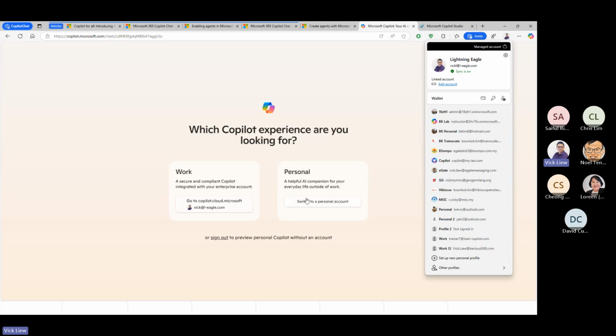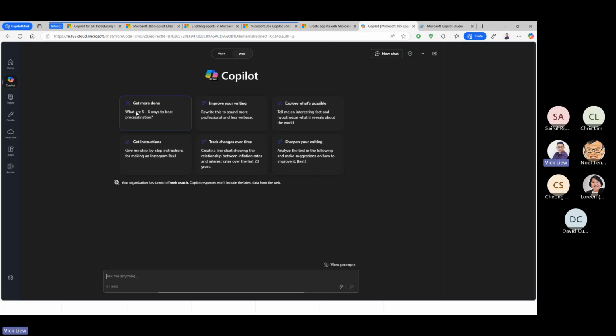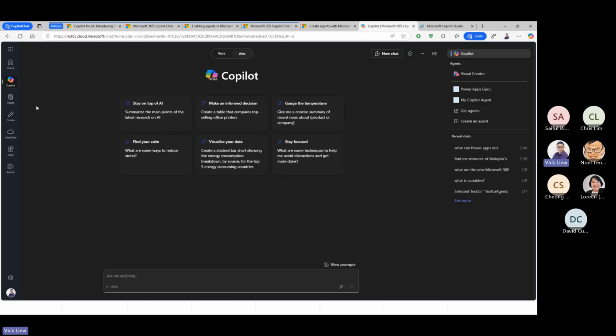If you click this, it will go to the personal one, the standard Copilot you have all been seeing. When I click this one, it brings you to here, your tenant. Okay, they changed the landscape again. This thing here was usually on top last time, so now it's here, and navigation is here. Then you can see the chat. This is available for most of us, and you can use it and talk to it. That is one. And you can notice on the right, there are agents.